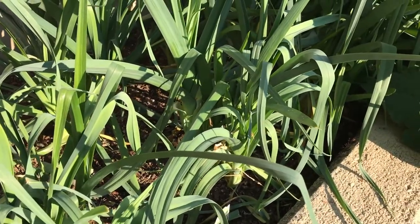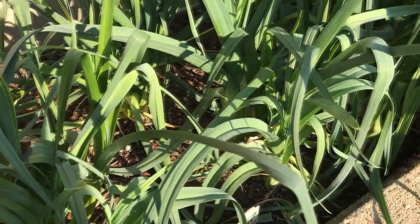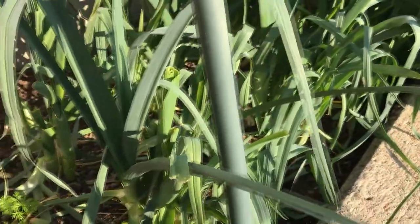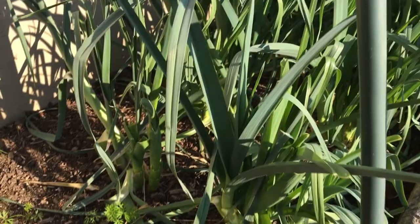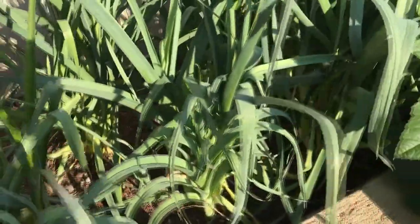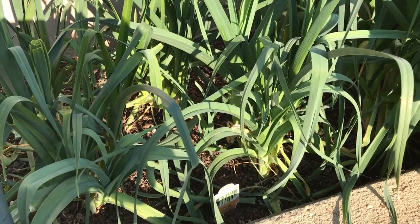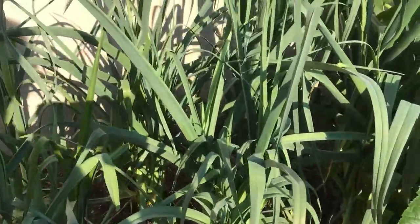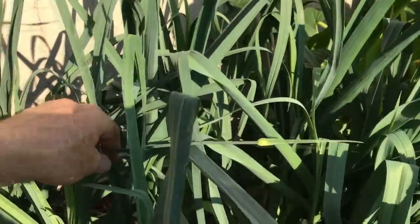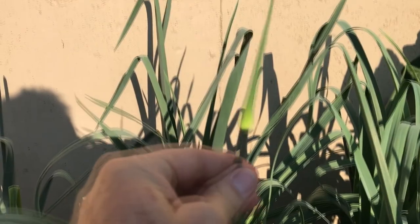Plenty of leeks. I basically use them as onions since I didn't get any onions planted this year — the leeks work quite well; you can sauté them as onions and they're very flavorful, especially in the lower portions. The leaf portions you can cut up in salads; they're quite nice. Generally at the end of the year when they're finally pulled out, R.H. will process them and freeze them in bags, so we'll have plenty for wintertime. And here's a scape — that little curly bit. It's going to be pretty tasty, a little late in the season.